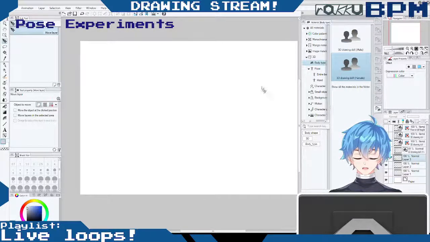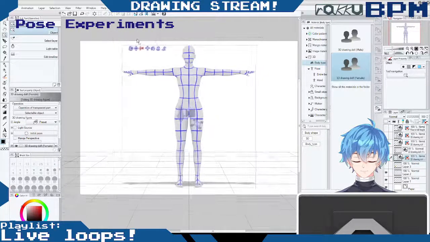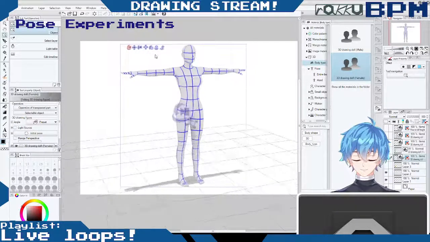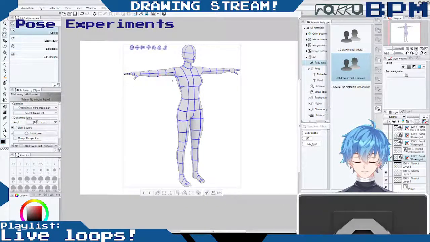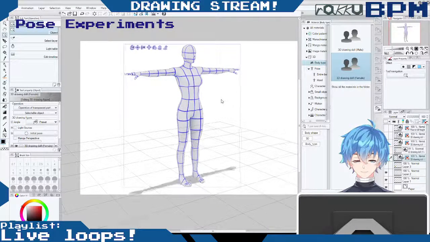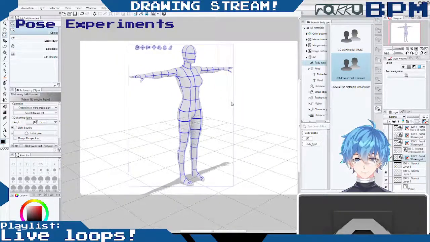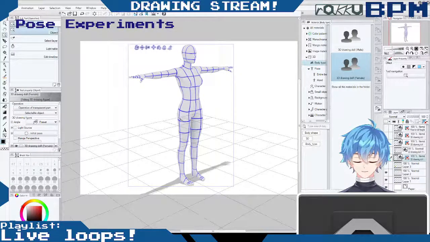Specifically, I want to focus on the hand positioning. Start with 3/4.